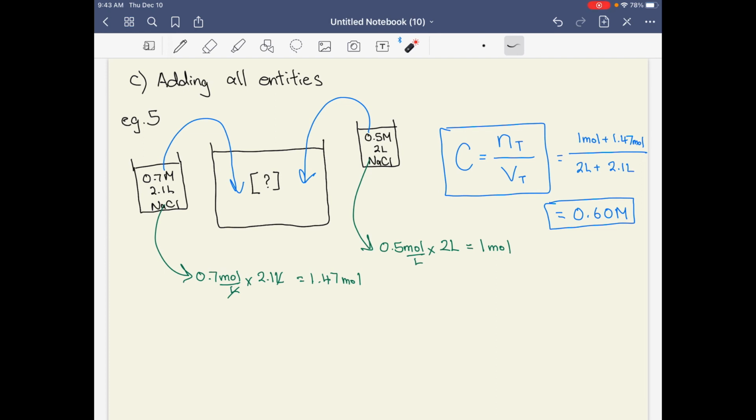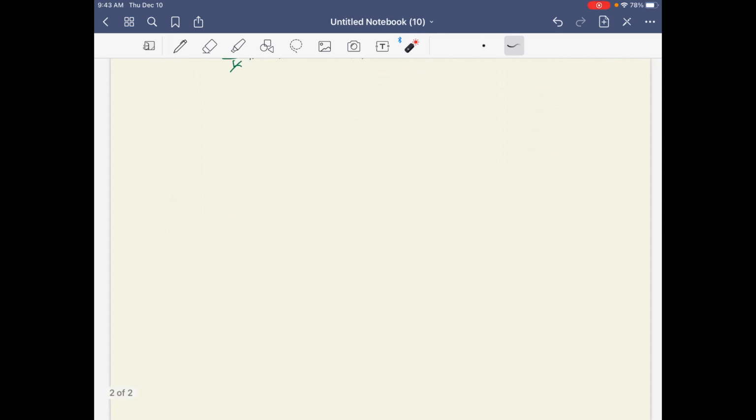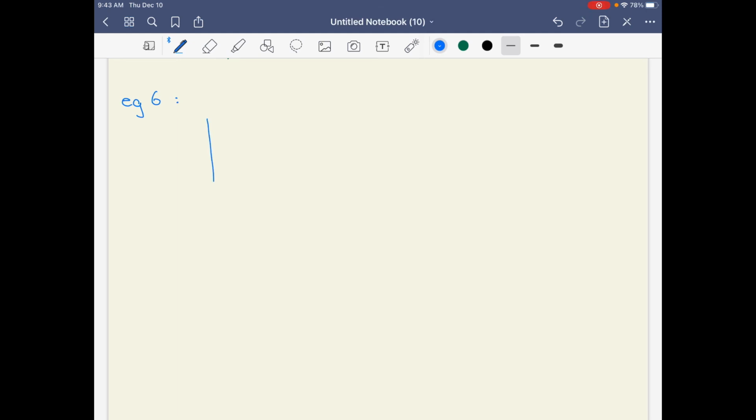Okay. Let me give you another one. This will be my last worked example. The next example, which is example 7, will be the very last, and that's going to be yours. And I want you to think about it. All right, so let's draw this again. Why write it in words? I want to know what is the new concentration, okay? New concentration.